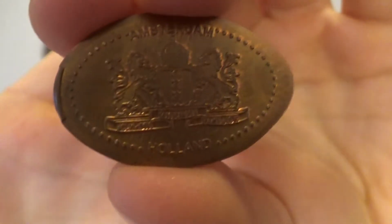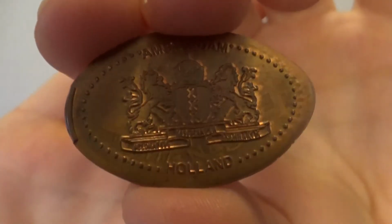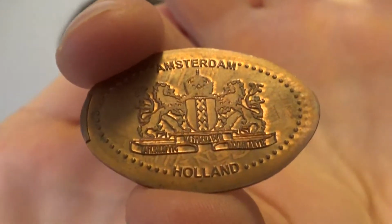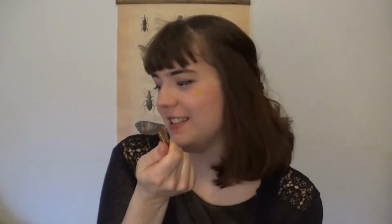It's probably something Americans would call basic, but I absolutely love pressed pennies. So each time we're in Amsterdam, I try to get a pressed penny there, one that I don't have yet. This one is with the crest of the city. I actually get these in Germany too. Whenever I see one of these things, I get a pressed penny. I think I'm going to string them up and at some point just drill a hole in there, so it's another trinkety thing.